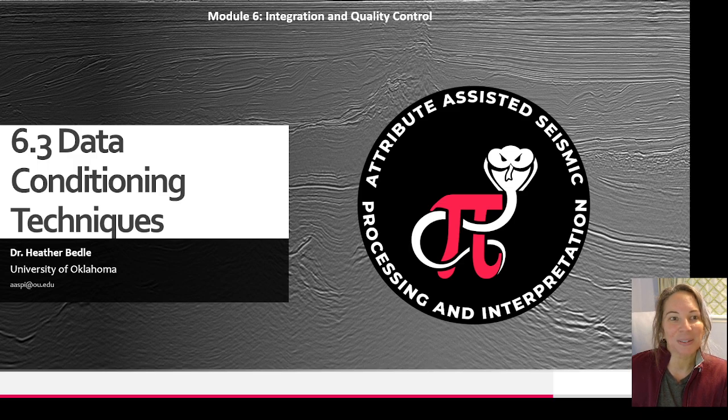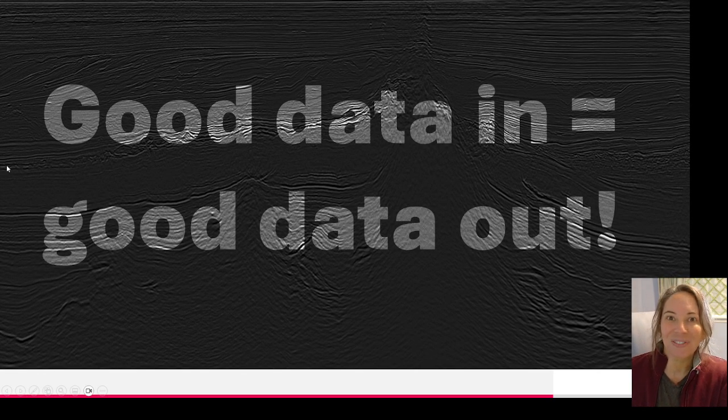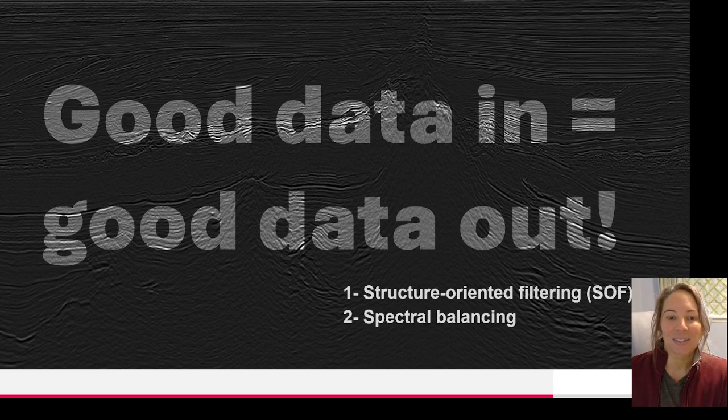Hey there. Okay, so we're going to talk about a couple of data conditioning techniques because, as we know, if you have good data going into your algorithms and assessments and evaluations, then typically you get good data coming out, or at least better, more reliable results. And so two of the methods I want to talk about today are structurally oriented filtering, or SOF, and also spectral balancing.